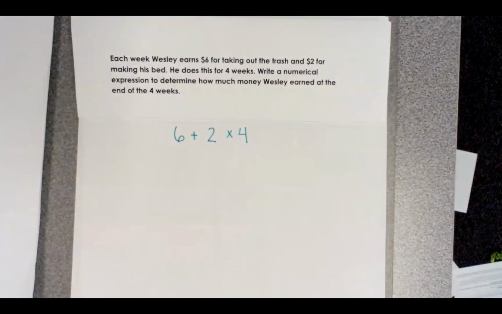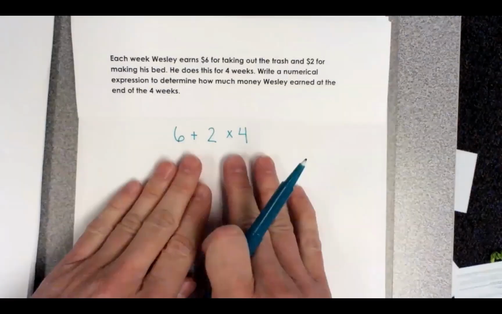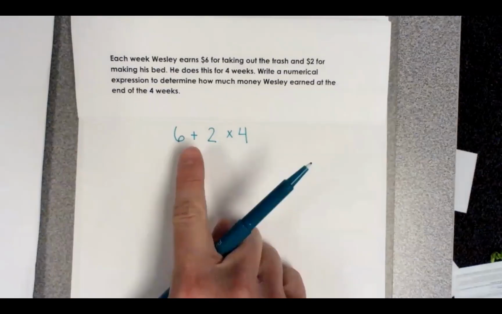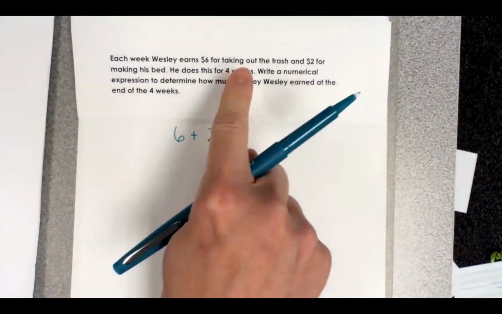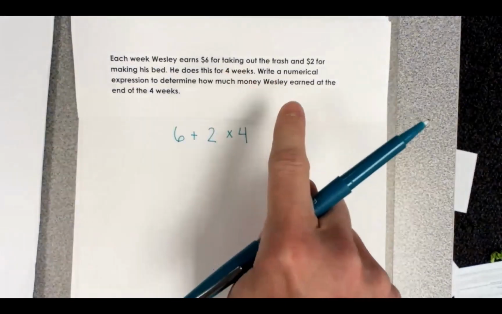So I've written this expression, but I'm thinking, this is a little confusing because I see two operations, and this is where that temptation to want to jump into PEMDAS or a shortcut with order of operations can become relevant. We want to steer clear of that. We really want to help kids try to determine what they would need to know or do first in this problem, not specifically just based on the operation, but what would be happening in this problem. We want it to match the problem.